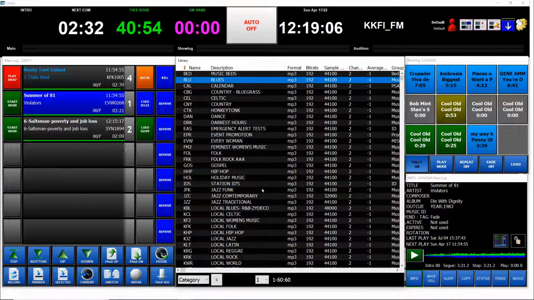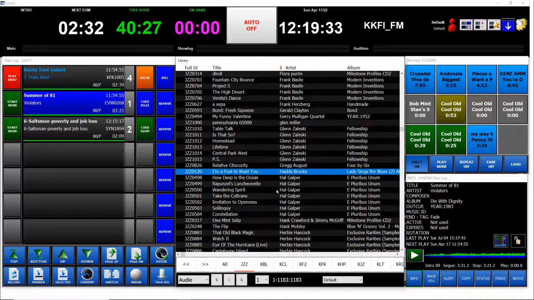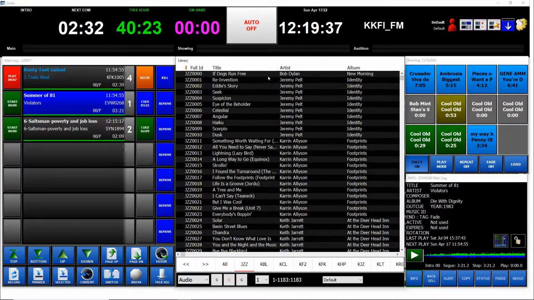If we were to double click into one of these categories, we would then see all the audio content that is in that category. We are looking at the category view because this drop-down selection at the bottom of the screen is selecting category. So if we wanted to find content that was under the jazz traditional category, we could double click that category, and then we see audio that is in that category.